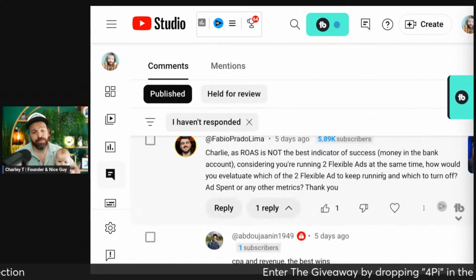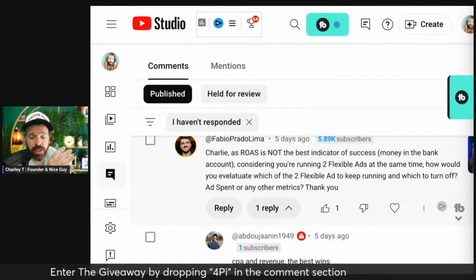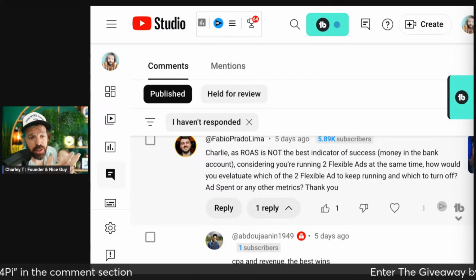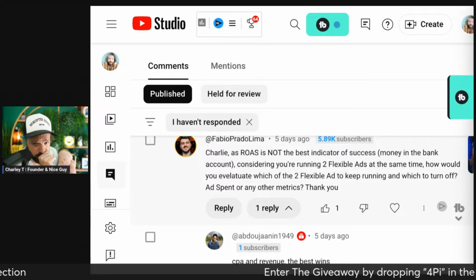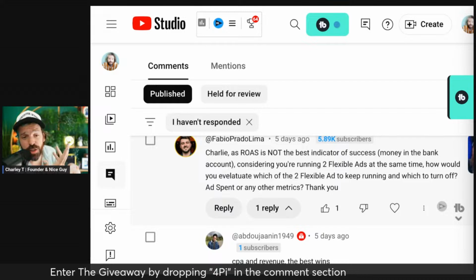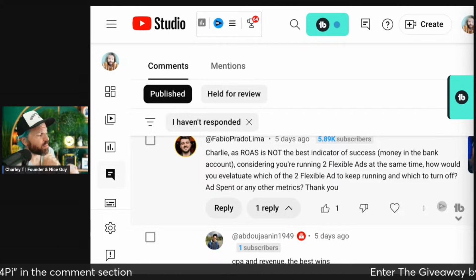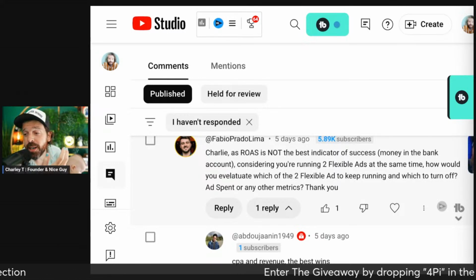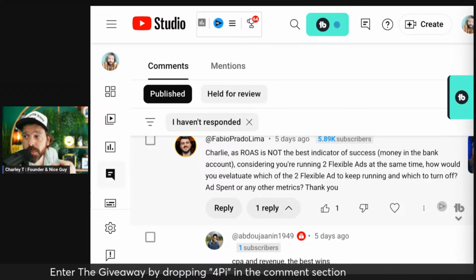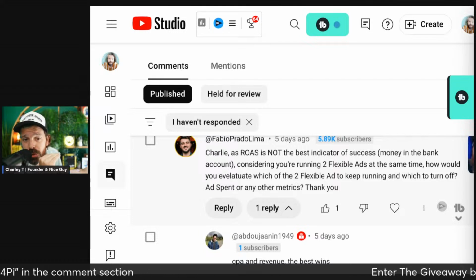Here we go. Cool. So first thing, and by the way, yeah, ROAS is not the best indicator of success. ROAS isn't money. ROAS is a lie told by marketers to convince people to not fire them. That's a whole other thing. If you're running 2 flexible ads at the same time, or 2 DCTs against your control, which do you turn off and why? Well, my initial response is, do we need to turn any of them off? Do we actually have any problem? If your blended CPA across your business is good enough to increase your budget, don't turn off the ads.